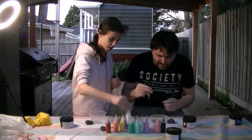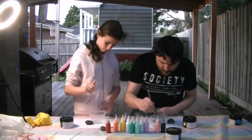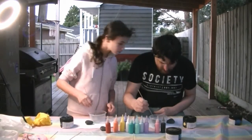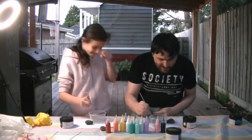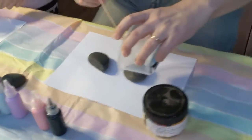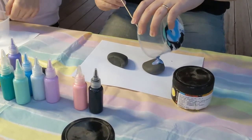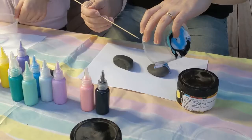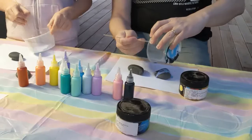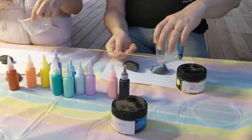Alright. So, do you reckon this is going to be enough? Wait, how do I mix it? Yep. Well, not mix. You're trying to marble it. See, I told you I didn't need gloves, I needed a whole apron. All right, and I'm gonna pour it. Ooh, that looks cool. I got no idea what I'm doing. Looks good.